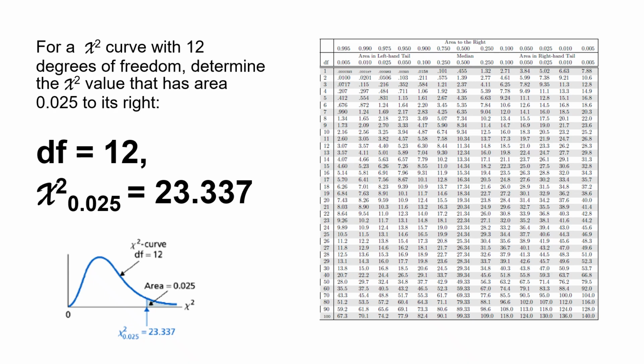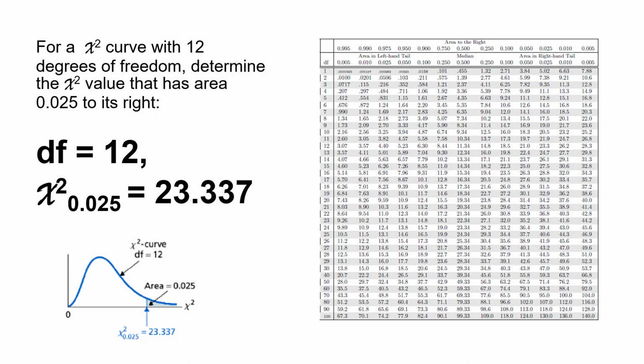So percentages and probabilities for a variable that has a chi-square distribution are equal to the area under its associated chi-square curve. Now, to perform our chi-square test, we need to know how to find the value from our table. So you're going to want to grab your table out and have it with you so you can work through this with me. Now, the chi-square table is similar to the t-table. The two outside columns of the table are labeled df, and that displays the number of degrees of freedom. And as expected, we've got a symbol, like an X symbol, and this denotes the chi-square value that we have.